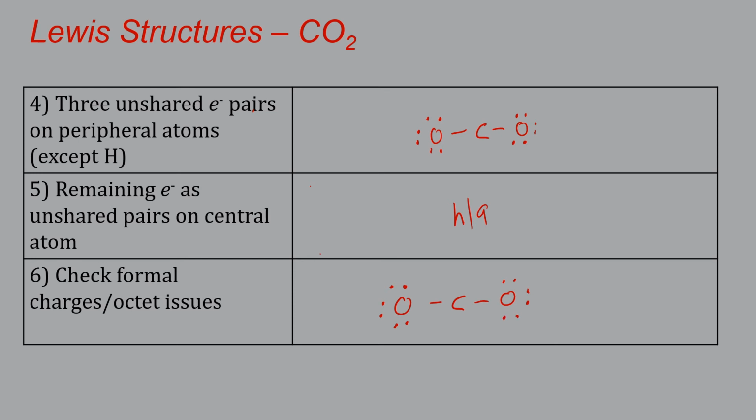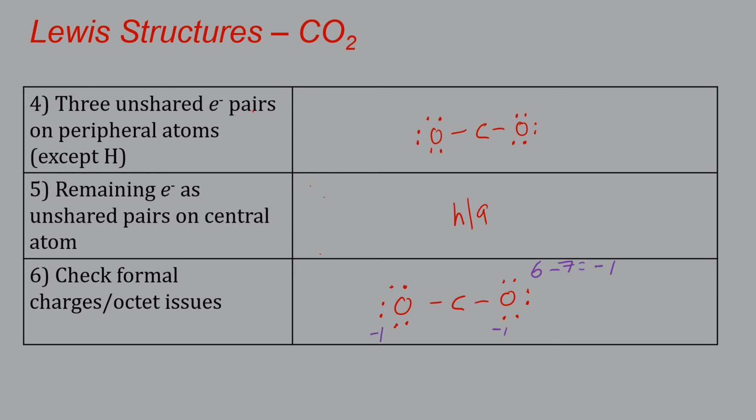All right, so let's look at what the formal charges are. I'm going to switch the color here. Let's do purple. So let's look at the formal charge on the oxygen atom here. Oxygen usually has 6 valence electrons. Now in this structure, it has 1, 2, 3, 4, 5, 6, 7 electrons associated with it, which means that this has a formal charge of -1. And this oxygen atom is the same.